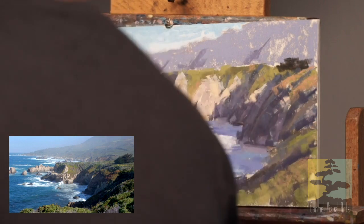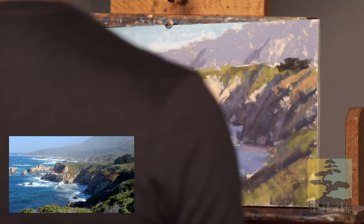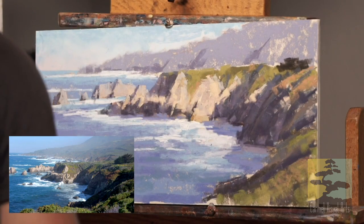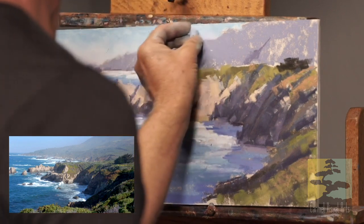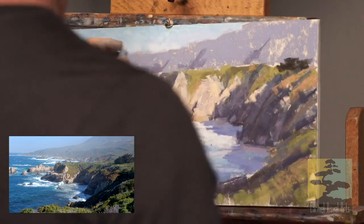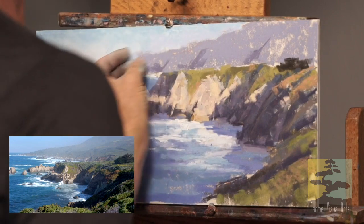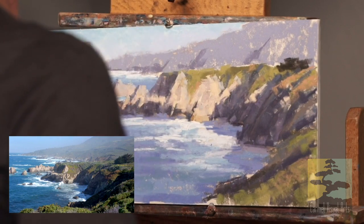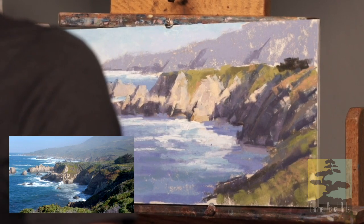Is that relatively soft? No, then I'm just chiseling it in. I'm not pressing super hard because I don't want to fill in the paper too much, but fairly. Maybe use blue pastel, a little bit. I think with this paper, you could get away with using some harder pastels. I generally use mostly just soft pastels, though.